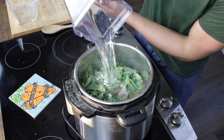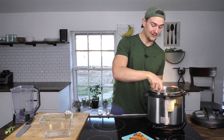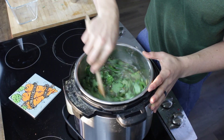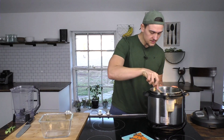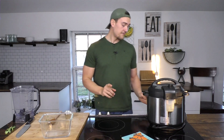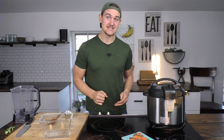So we're going to add that in and give it a good stir. If you don't stir it, it's really not the end of the world — it's going to turn out great anyways. But I like to make sure those spices are well mixed in. You can already smell it's got a great spice profile to it. We're going to mix that up and put our lid on. I'm going to set this on the pressure cook setting for 30 minutes and let it naturally release. Once it's done cooking and has naturally released, after about 30 minutes you can hit the quick release setting. Letting it naturally release allows the mixture to come together a little bit more.